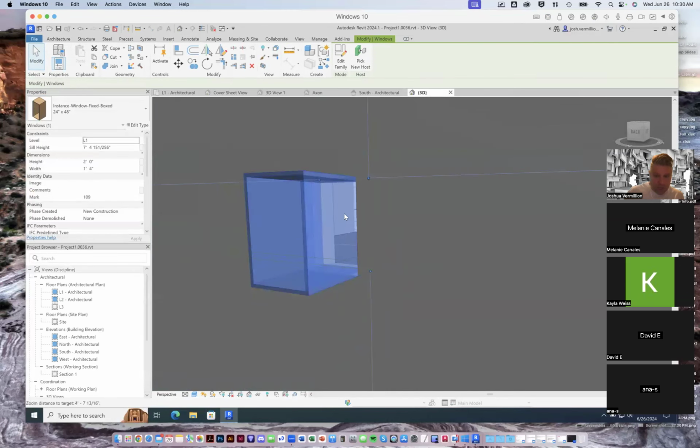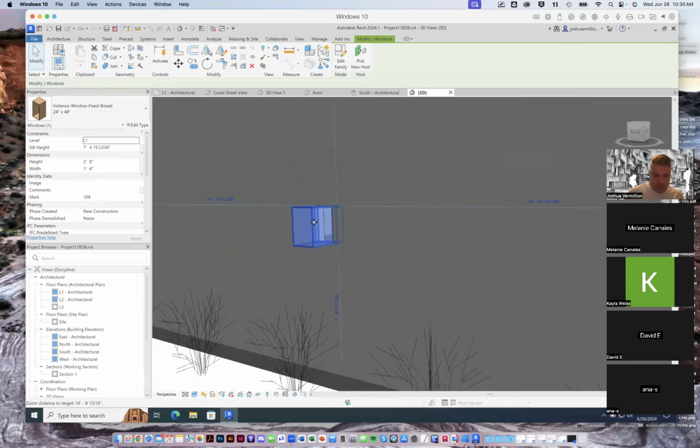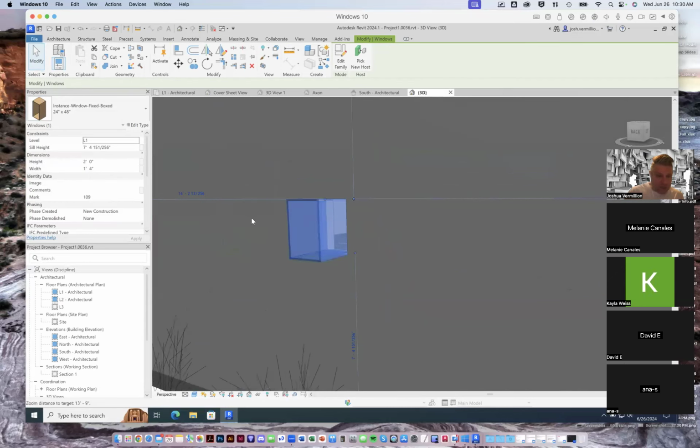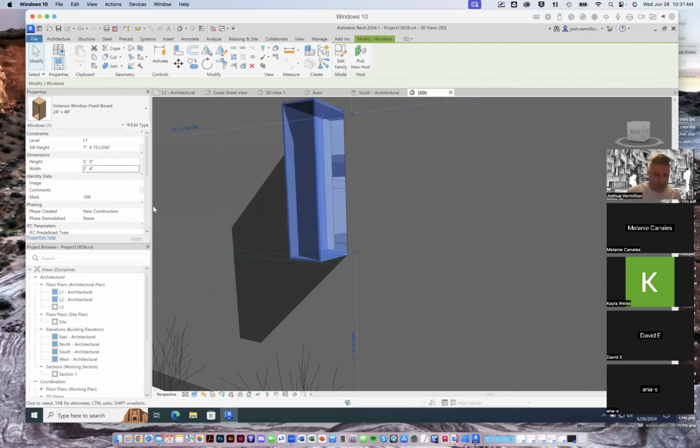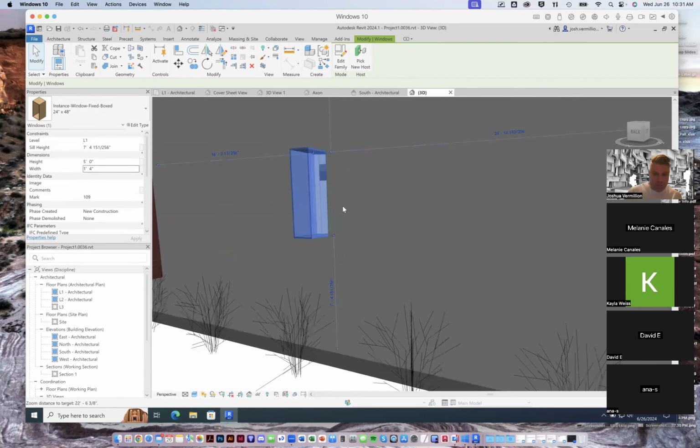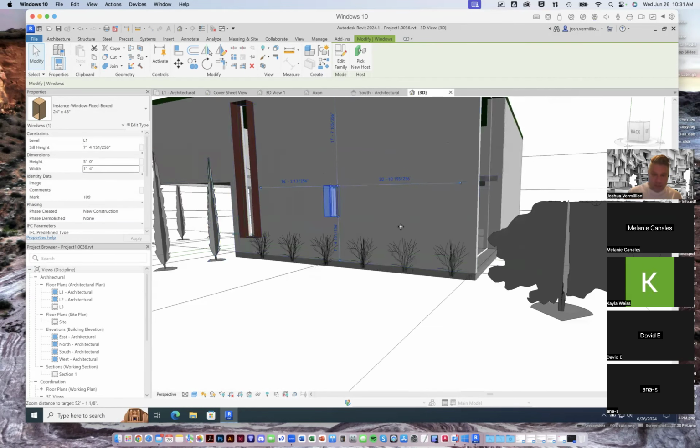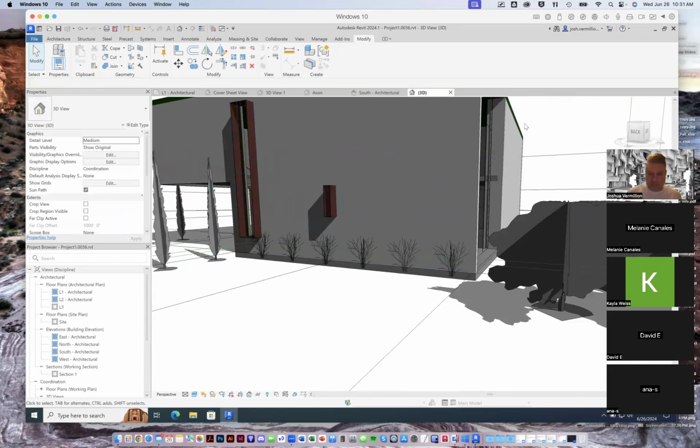Right. So now you can see that this is wholly out there. And of course I can change things around. I can go back into the family and change that projection. But most likely I'm just going to change the dimensions, right? And so the height is probably more like, let's go with something like 5 feet, 60 inches. And let's keep it at 1'4". Why not? Right. So now you can start to make these windows, right? So you can begin to play around with these things.